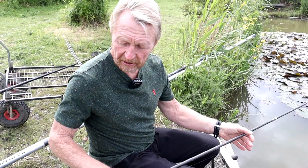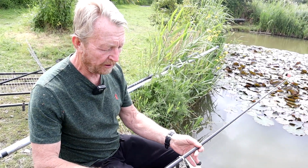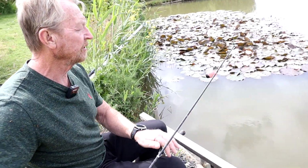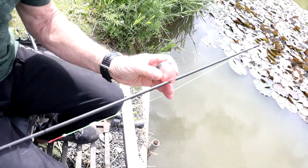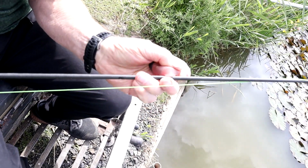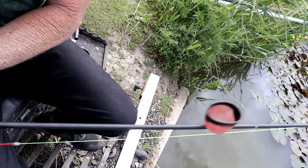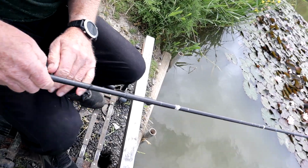Let me explain. A top kit involves your rig, and it involves a bit of elastic that goes through your pole. And this is a pole pot you can use for feeding. I'll put that on or off. There's all different manners and forms of these. So you might have half a dozen.